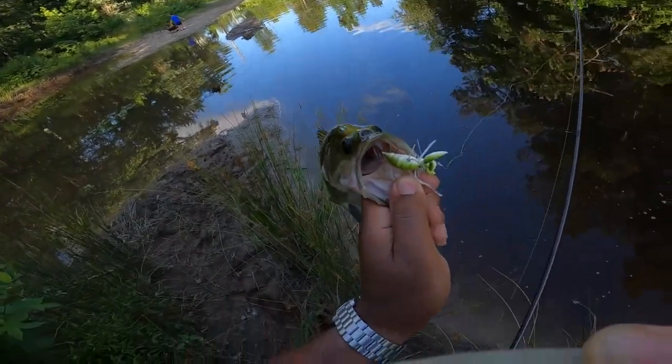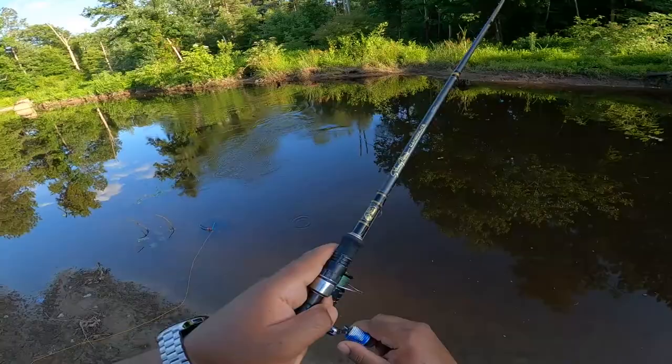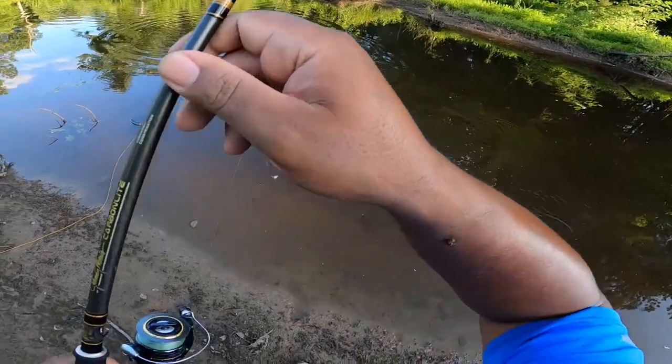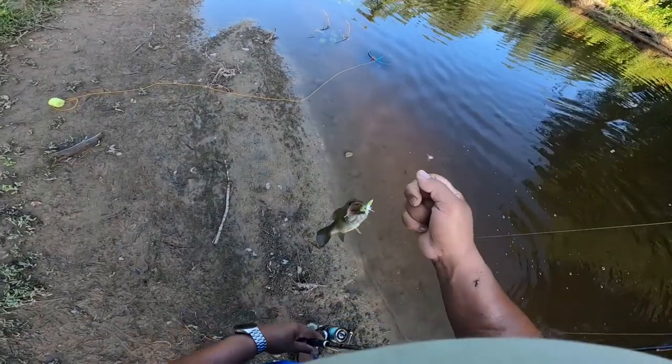Gizmo, I love this bait. I will be getting more from Discount Tackle. On the Gizmo bug. Evergreen Gizmo.